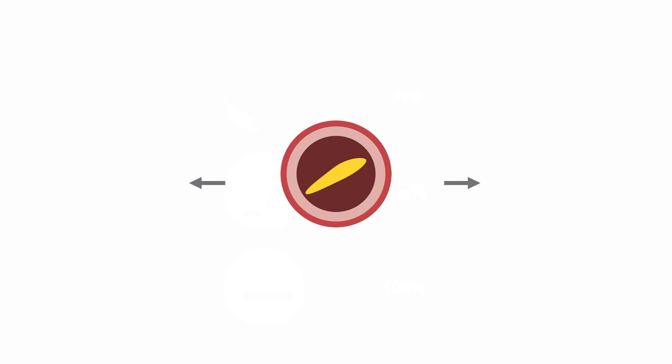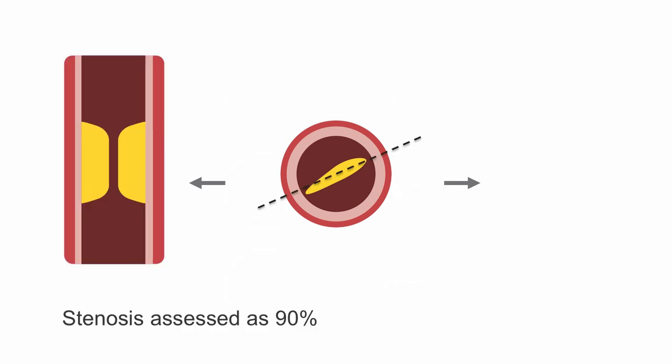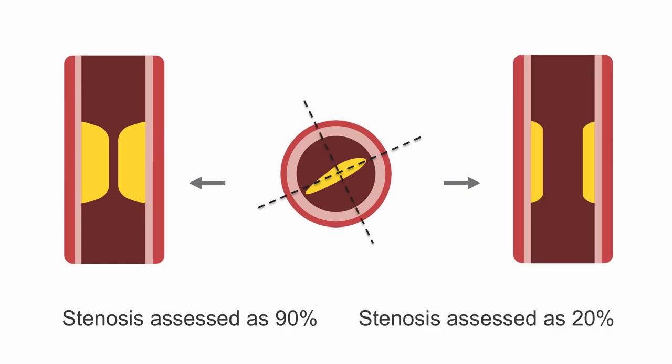Most lesions are not uniform in cross-section. We don't have the luxury to look at them in cross-section when performing an angiogram. When looking at them on an angiogram, lesions are always quantified by the most severe view of the stenosis. Lesions are often underestimated due to failing to view a vessel in more than one view or projection to fully assess this degree of stenosis, but are never overestimated. Top tip here is always take multiple, orthogonal views when deciding on lesion severity.